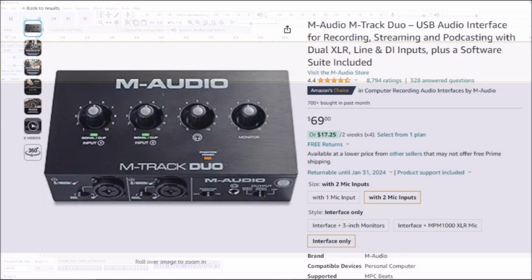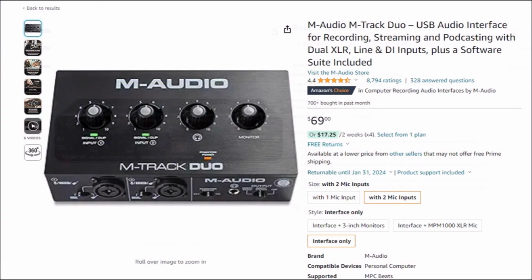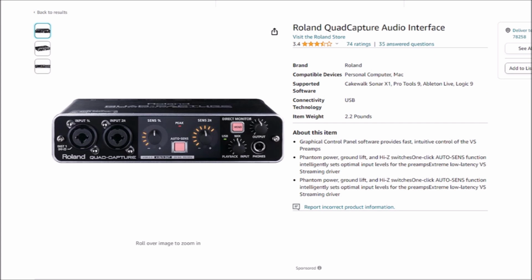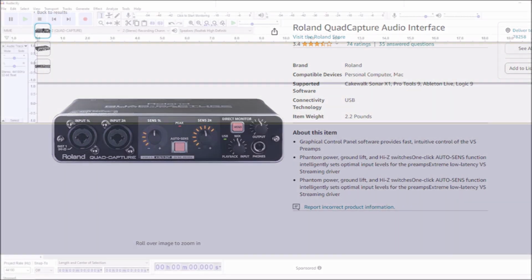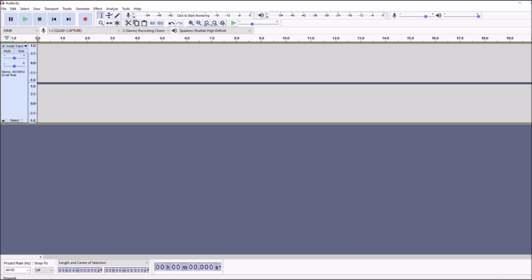If you have an audio interface with two XLR ports, like the obsolete Quad Capture audio interface that I use, into which two microphones can be plugged, then you'll need to add a stereo track, which is a track with two lines of audio. Each audio line of a stereo track will record the input from a separate microphone, and each line will play in either the left or the right ear of your headset.